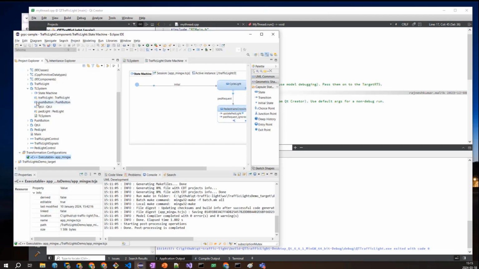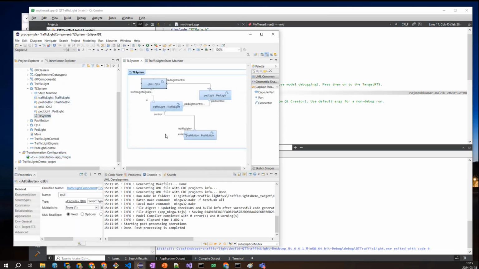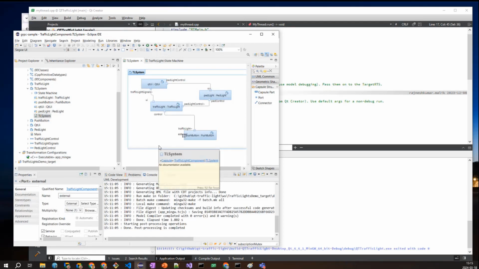So this push button has an external port which this thread, the UI thread, can use without any threading issues, since that is safe to use from a different thread than the one that runs the capsule.